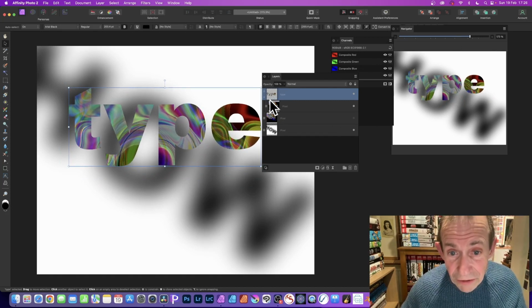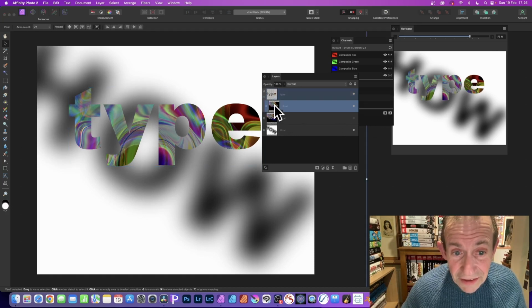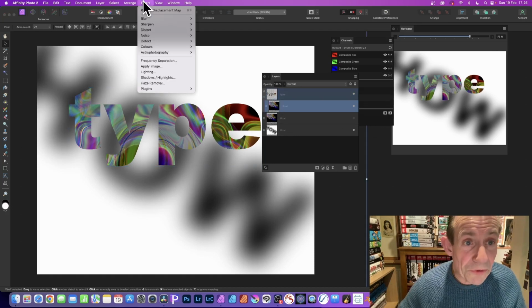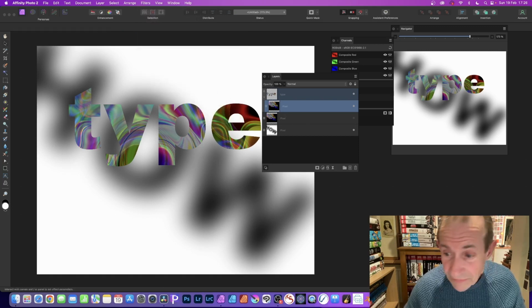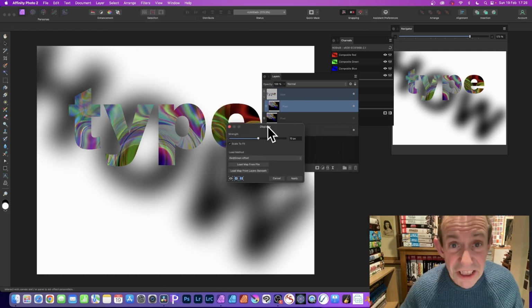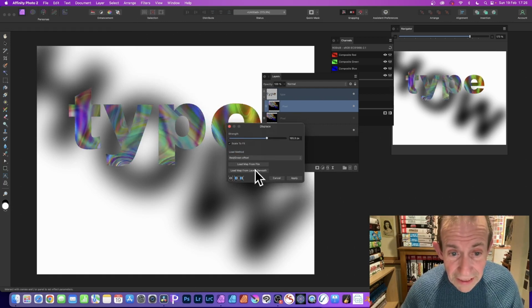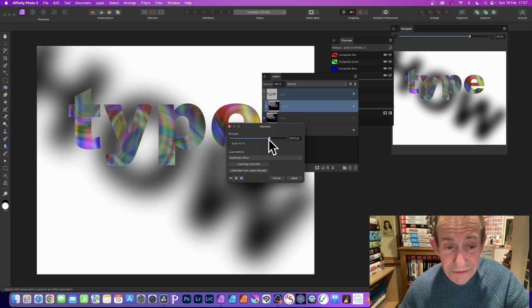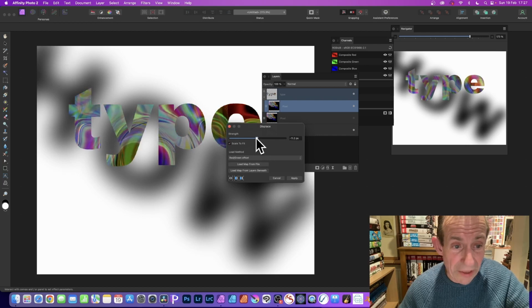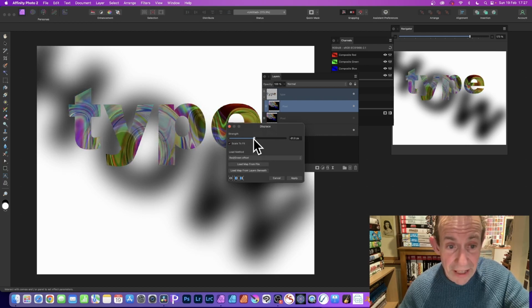So again, I can simply go to filters and distort, and down here, again, displace. Now I could do color channels, but also I can just use this. So strength, again, load map from layers beneath. Click that, and now you can see I can distort that within that type. So you create even more weird and wonderful designs just by doing that.